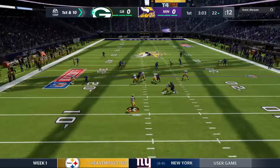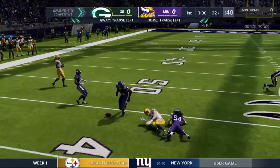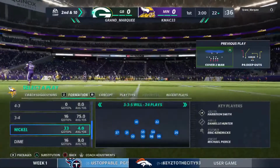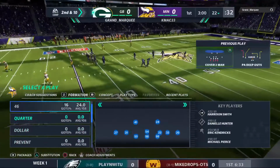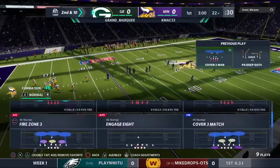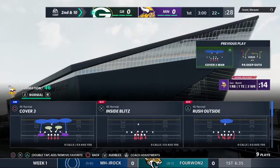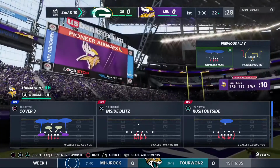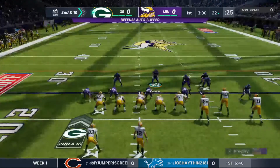Off the play fake to Jones. Here's Rodgers. And that is incomplete. He couldn't hold on through the contact. Brings up second down. Normally you think the tight end's going to be able to catch the football and handle that contact, but in this case, maybe a little too much target to hit. That one was timed well, incomplete. So after the incompletion, second and 10 from the 22.